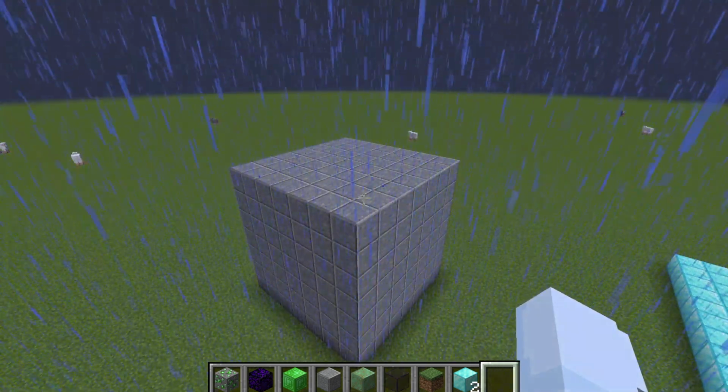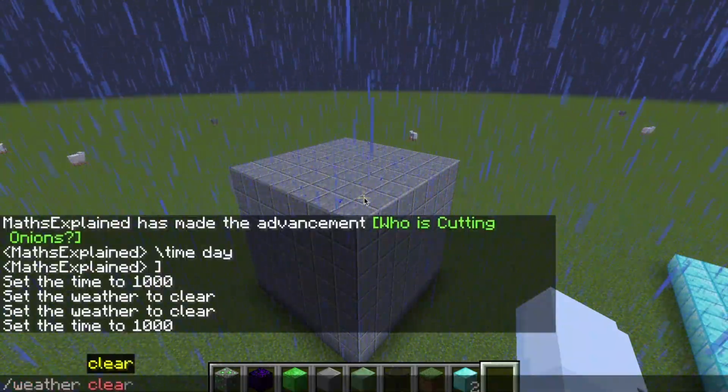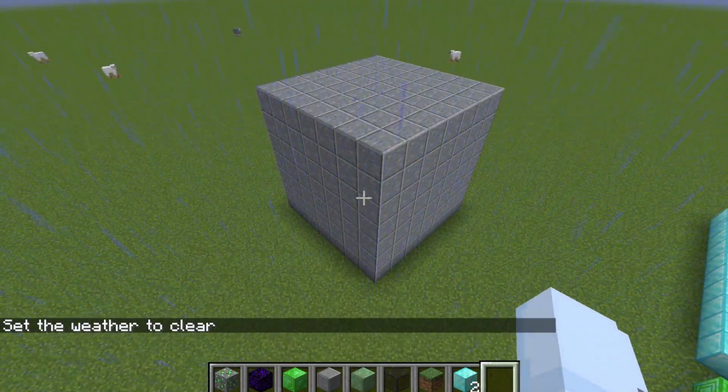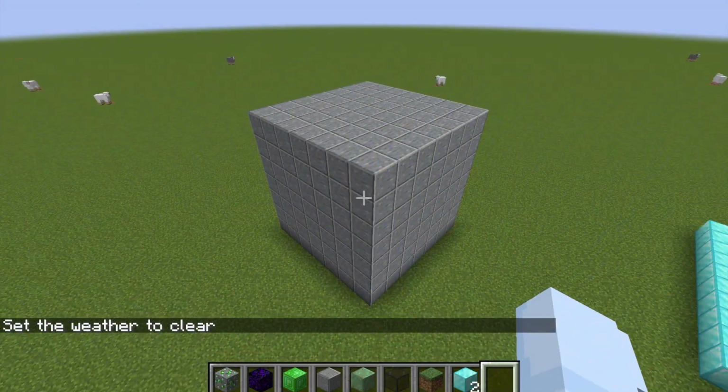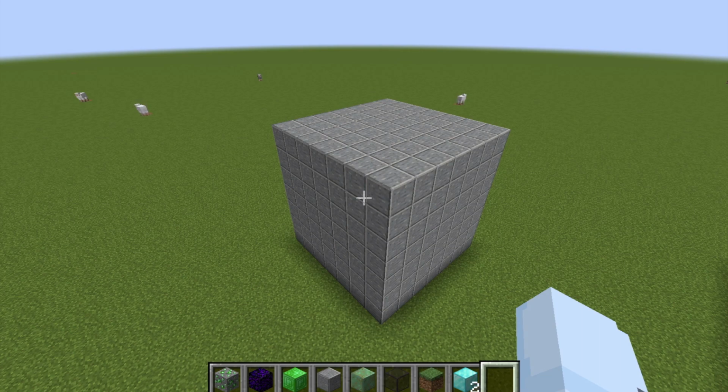It's beginning to rain, so I'm going to set the weather to clear. Okay, in this video we're going to be talking about a strange fact about cubes and squares. This is going to seem like an irrelevant fact, and I'm going to try to make the point that it's actually the small irrelevant facts in mathematics that make up the bigger, more flashy proofs and theorems that you might know about, the more famous ones.